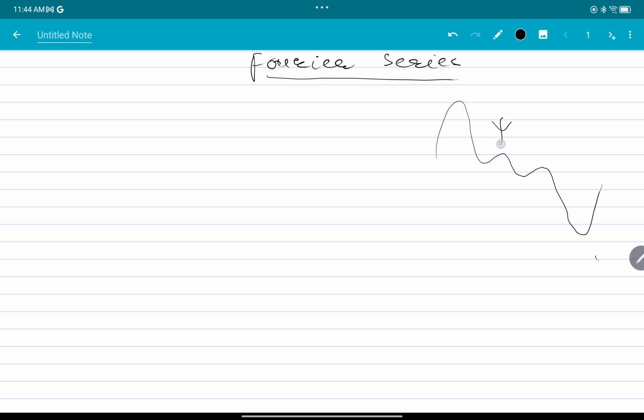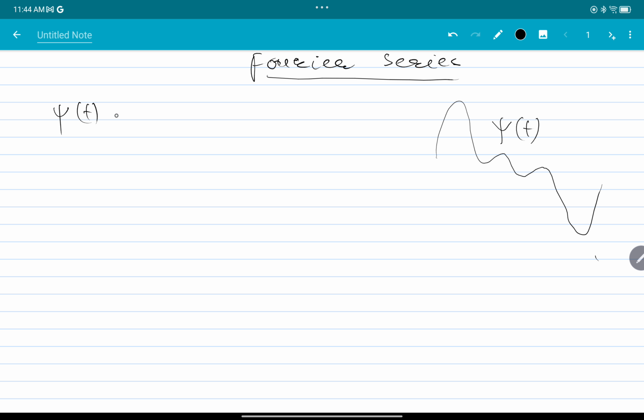If we call this psi t, a function of t or function of x, we will sometimes talk about function of t, sometimes we will use function of x. It must be easy for you to switch from one function to another, because we discussed that at length in our first lecture, so it won't be difficult for you. If I write this psi t, I'm using time because we're more familiar with time than with space.